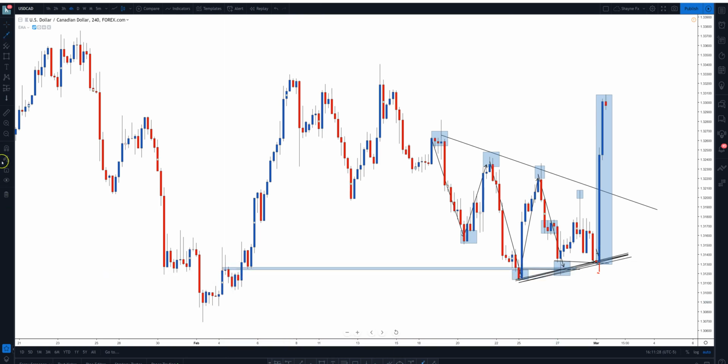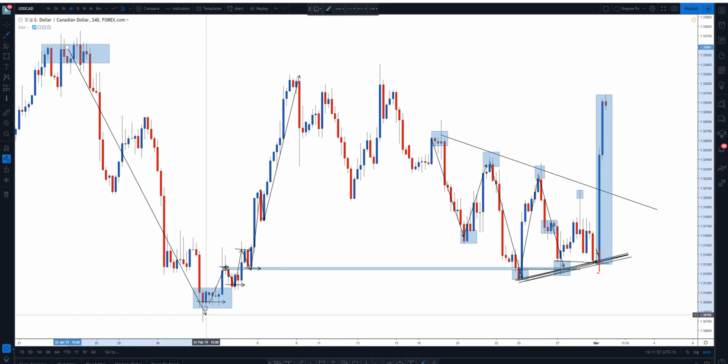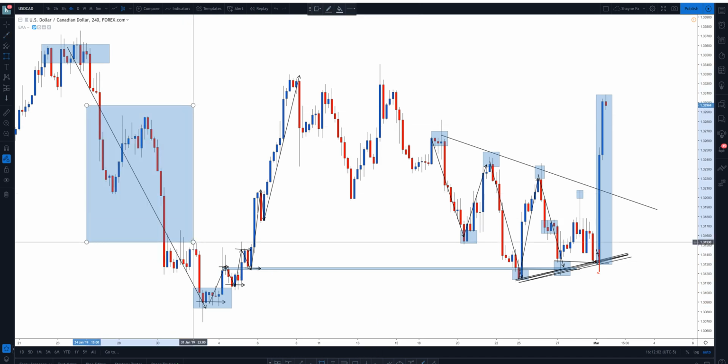If I pointed out the impulses, you could see the minor ones. Bang, bang, bang, bang. So all in all, it looks like this. What I'm seeing: bang, bang, bang. But the huge impulse started from here and ended up here. And this is the big impulse down. So that means anything in between is minor structure, and anything in between this is minor structure.